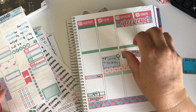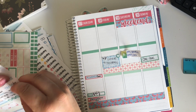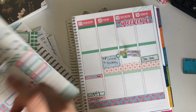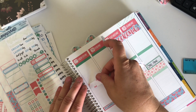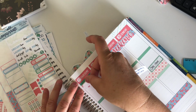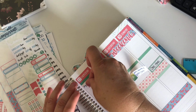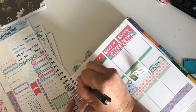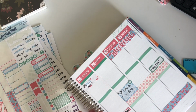Next we have my little bill due reminder. I use one of these little bill due stickers. I don't usually use these. I do have a mini Erin Condren Petite planner that I use for budget tracking that has all of our bills due, and so I can go ahead and highlight them and check them off as they're done in case they're paid early or whatever. That way I know that it's been paid. So we have 2 that are due here. Okay.